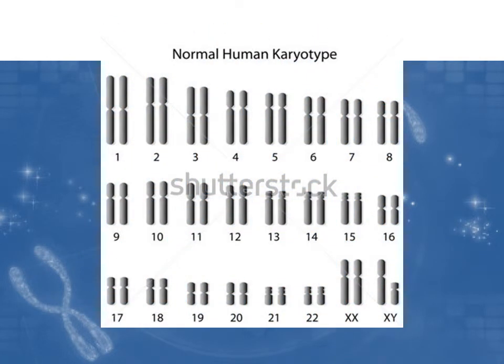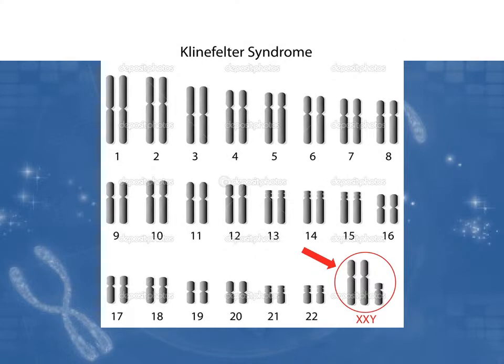A normal human has 46 chromosomes. Klinefelter syndrome is a sex chromosome disease only affecting male physical and cognitive development. This disease has an extra X chromosome. It is caused when a pair of sex chromosomes fail to separate during the formation of an egg or sperm. This is referred to as nondisjunction.